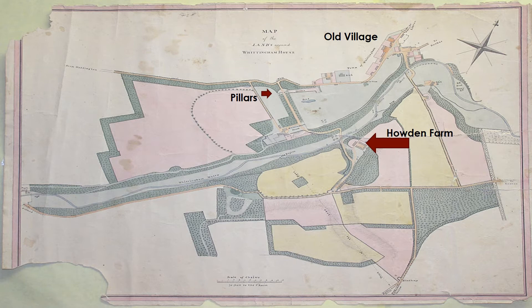His grandfather was appointed estate factor in 1789 by the Hay family of Dunns Castle, who had owned the estate since 1695. After James Balfour bought the estate in 1817 and decided to build his new mansion on the site of Howden Farm, which the Jamesons held as tenants, the eldest brother moved to Dunns around 1824, while the second son, William, sailed to the New World. American descendants still possess the map. The surveyor of the map is not known.